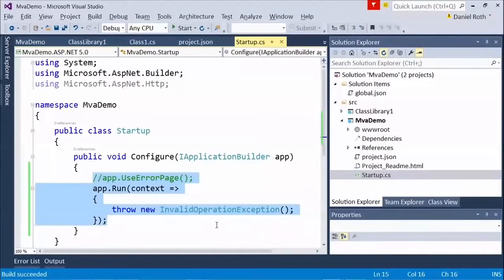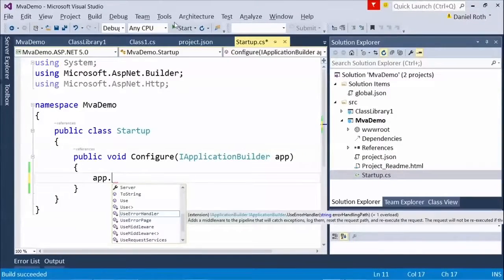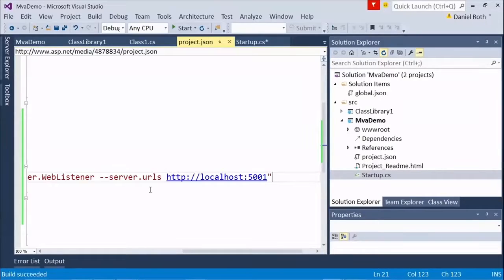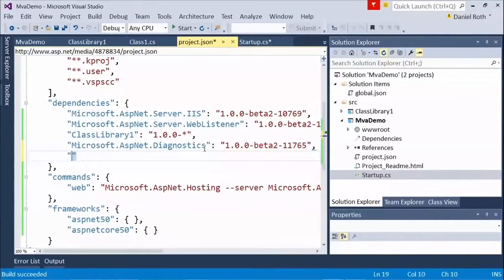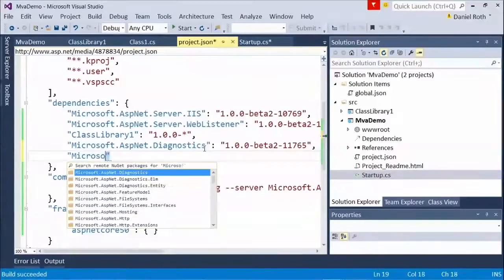Yep. So if we do app. I think I have to add the package. It's definitely a lot more control. You really have absolute explicit control over everything that happens. It's also less of a black box. The nice thing about this is that there was stuff in ASP.NET today that you really couldn't get rid of very easily. There was some overhead that you were kind of stuck with.